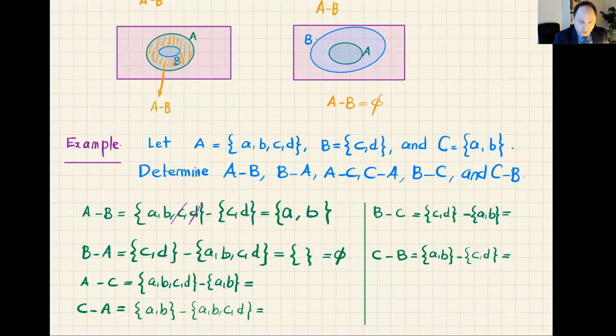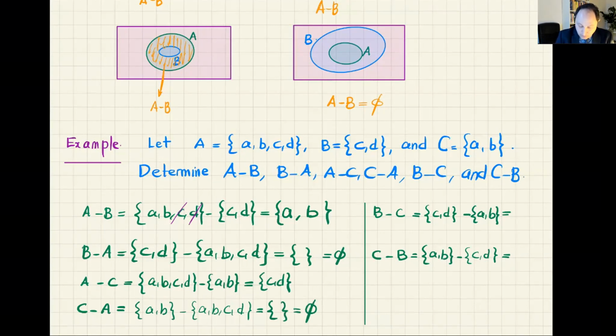Okay, so I don't think it is hard at all, yes? So if you want to do A minus C, I am interested in those elements which are in the first one but not in the second one, so it is clear that I need to omit them, and then I have C and D, yes? So it is {C, D}. The next one, for the same reason that I talked about before, is the empty set.